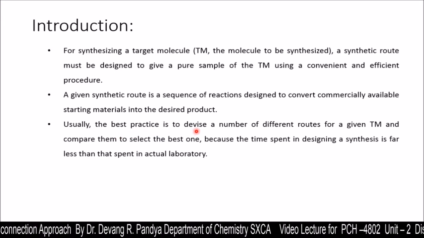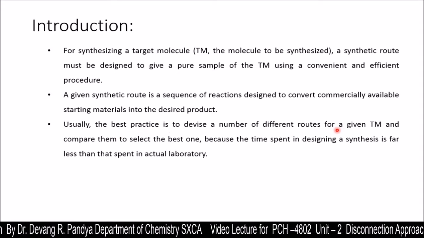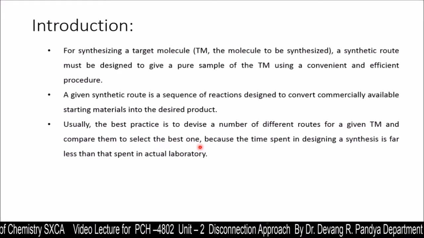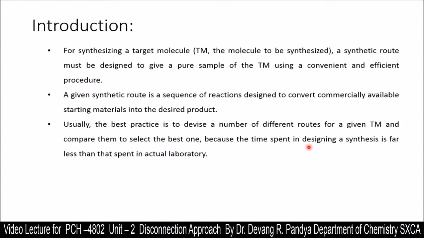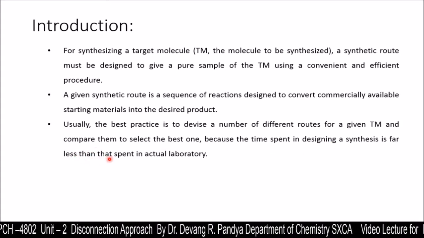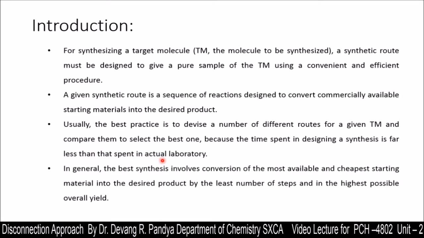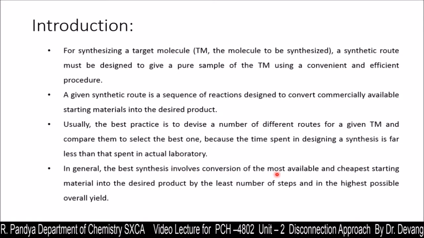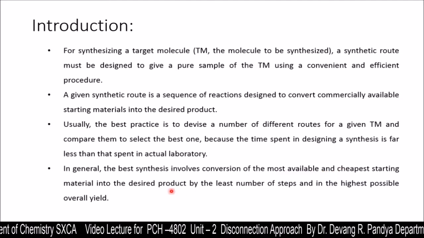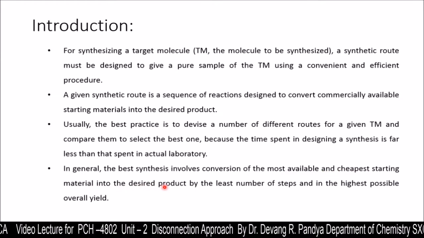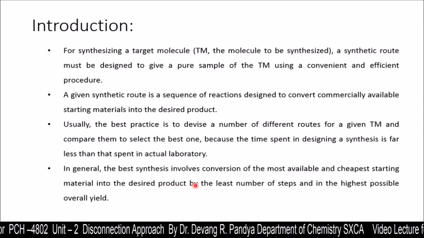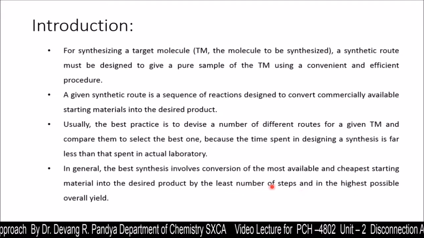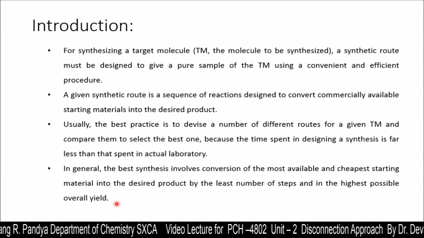Usually the best practice is to devise a number of different routes for a given target molecule and compare them to select the best one, because the time spent in designing a synthesis is far less than that spent in the actual laboratory. In general, the best synthesis involves conversion of the most available and cheapest starting material into the desired product, as I briefed earlier, by the least number of steps, in a very short procedure, and in the highest possible overall yield as well.